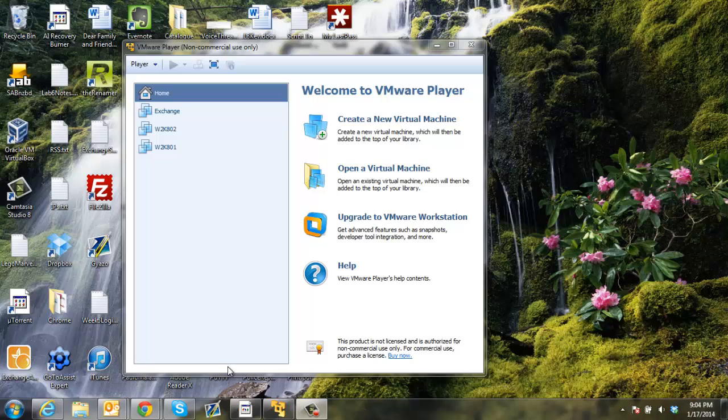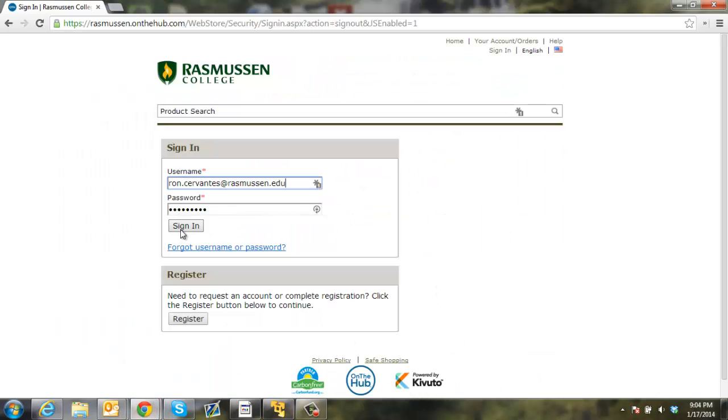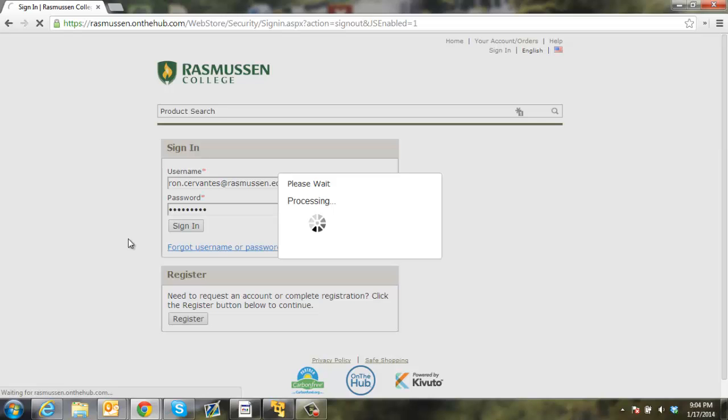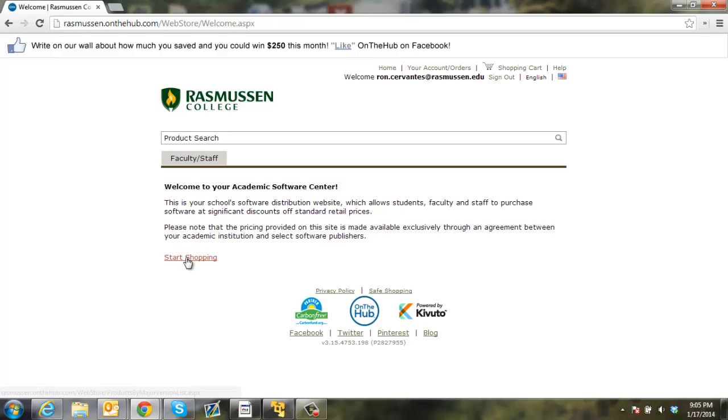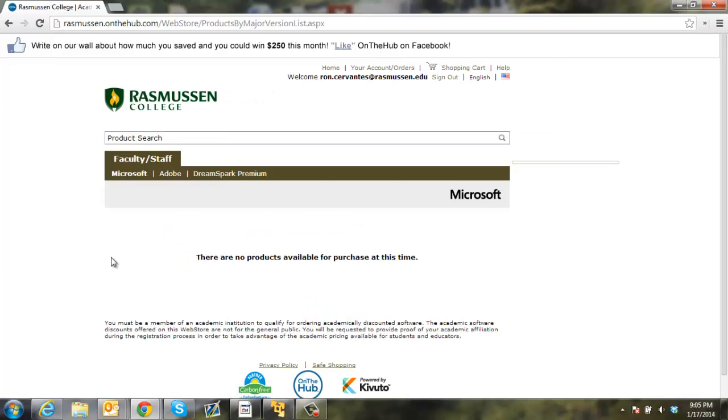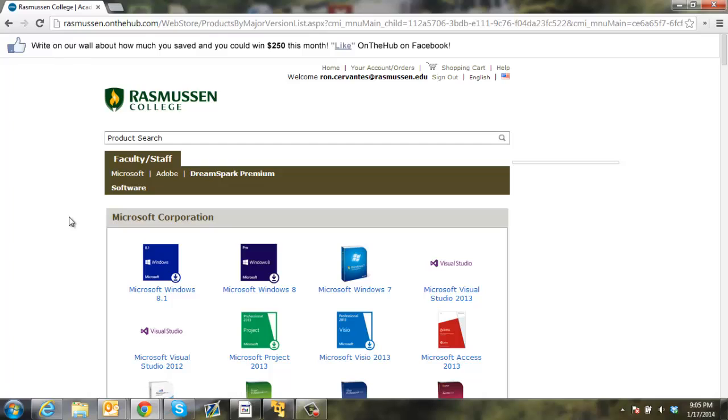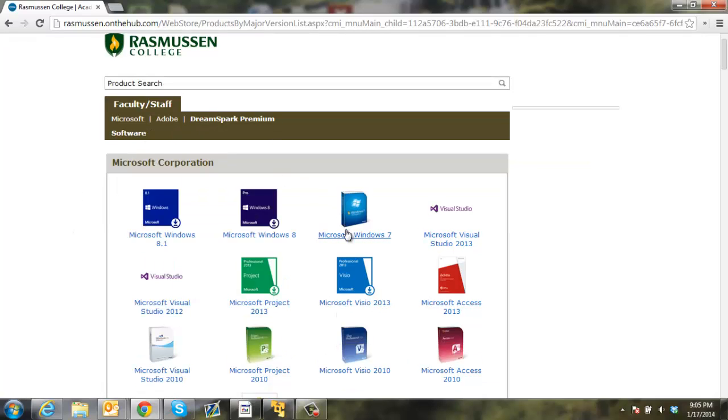In that manner. So first thing we want to do is get Windows 7 downloaded. I happen to have the DVD already loaded in my laptop here, but you can access Windows 7 from within your MSDNAA account. And let's see what we've got here. I just logged in. Let's try the DreamSpark. Okay, so going right there, you can see that Windows 7 comes up. I'm going to click on that.